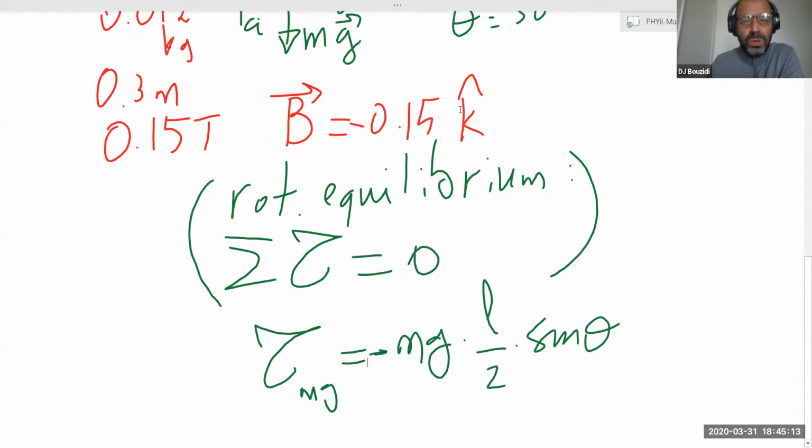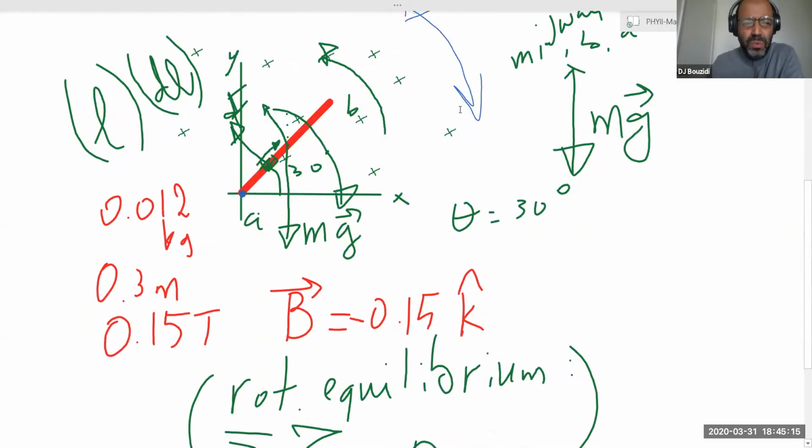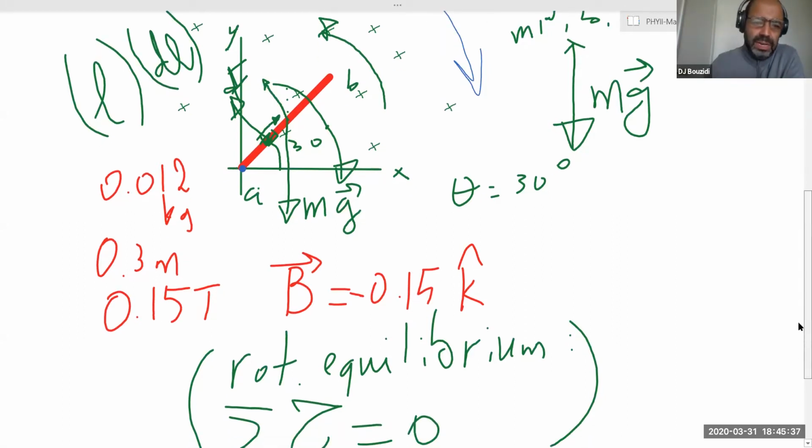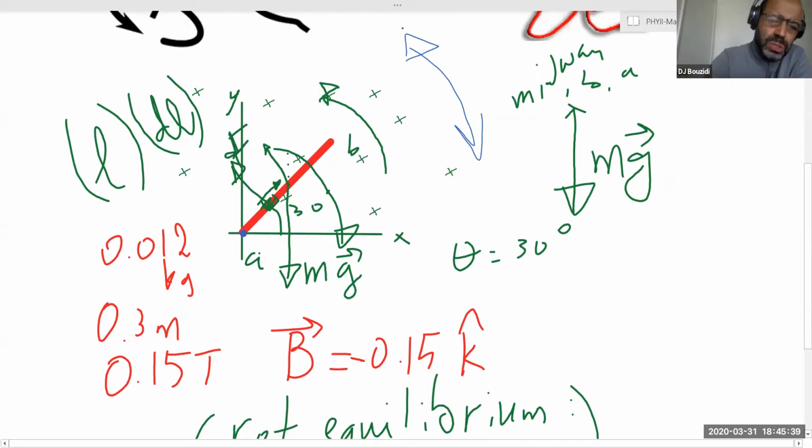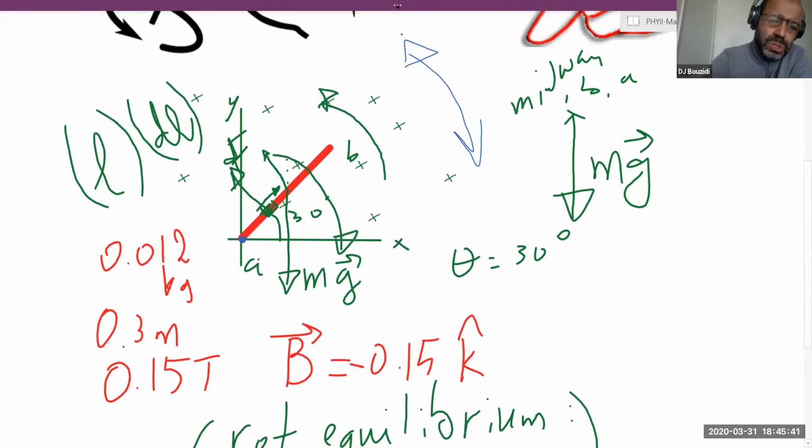Now it's the other torque that we need to worry about, and because this force is acting through the entire rod, we have to find it for a small force of length dl, and from there we sum up through the entire rod itself, from A to B, basically the entire length. And that's how we find the torque, okay? So let's do that. So this is gonna be at a distance, let's call it L.